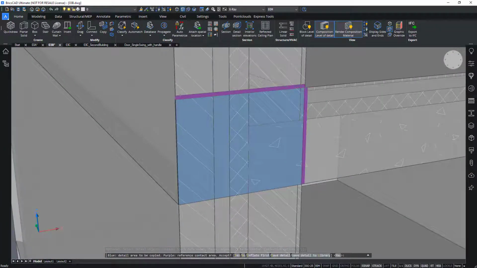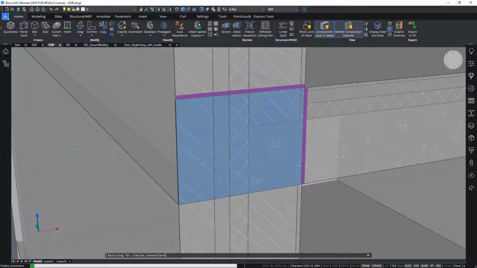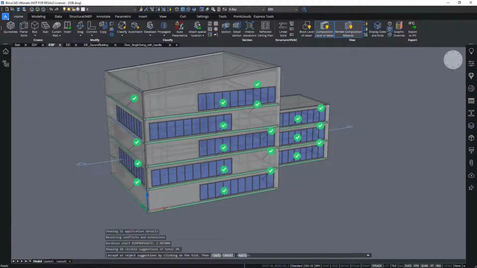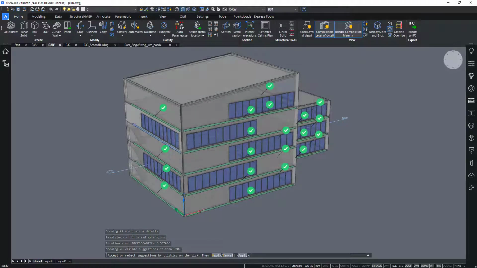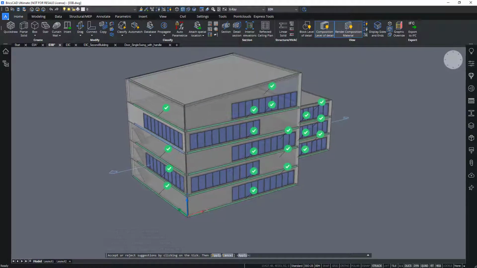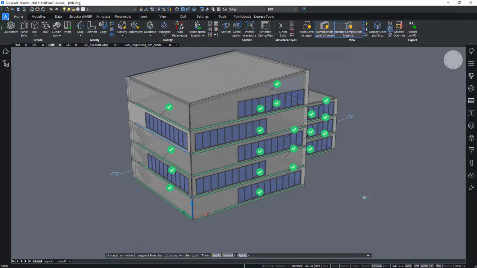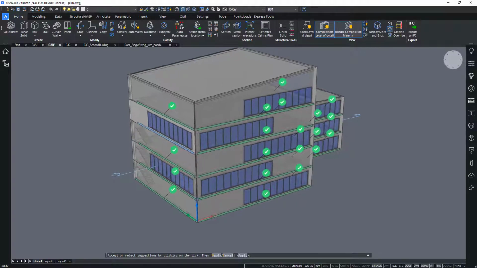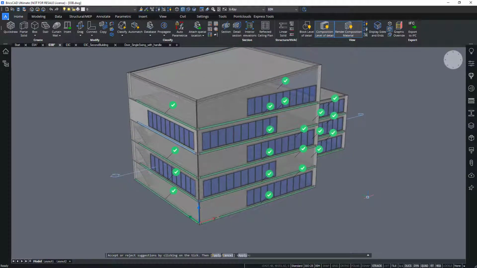And it creates a 2D abstraction of this detail, which it will then try to match over to the other locations in my drawing. So I'll press enter to accept. Now it searches where it can apply this detail in the rest of the drawing based on the context that it found. In this case it found it's a wall and a slab coming together.